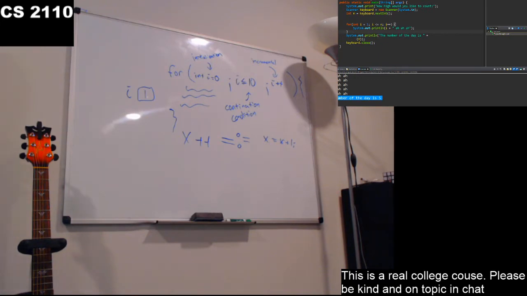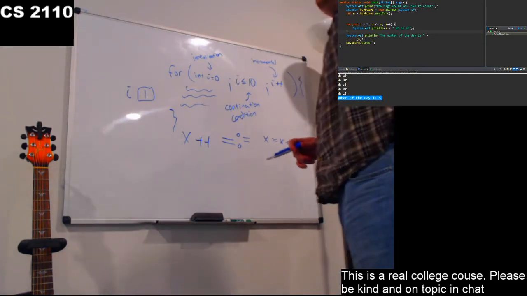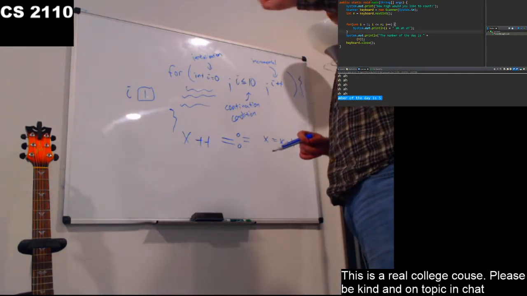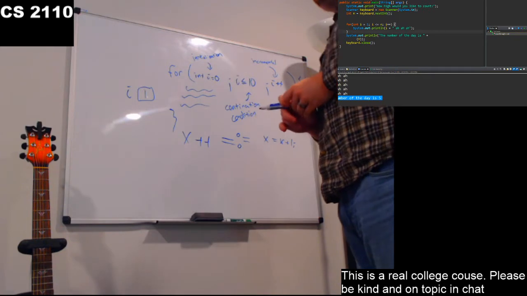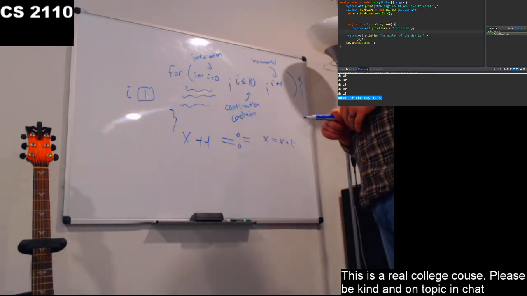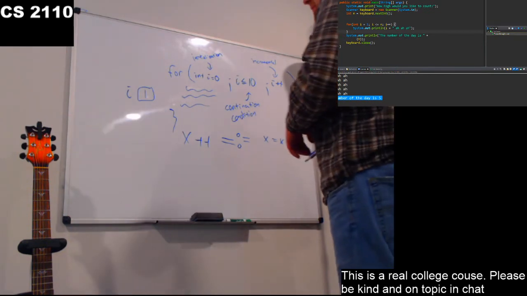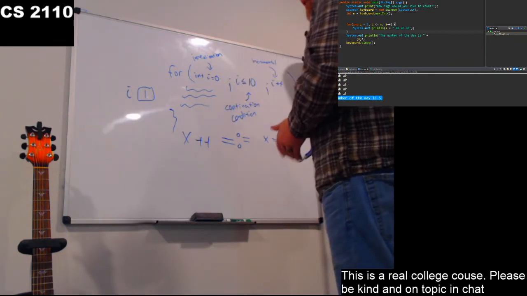Did anyone miss any critical thing I said? The reason the sound is going out is just because when I'm farther away, the sound has to travel farther, and so sometimes I'm just a little bit too quiet for it to pick it up. So I apologize. I just turned my noise gate down, so hopefully that won't happen. Also, when I'm looking at the board, you're not going to get as much sound either.